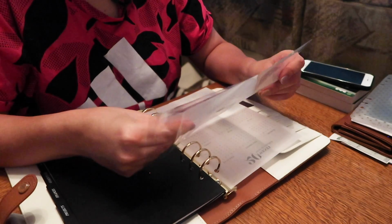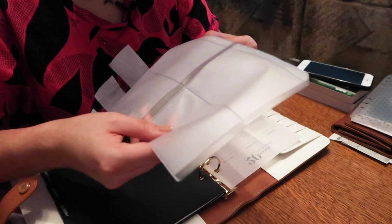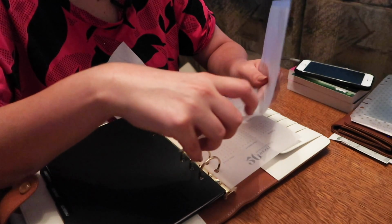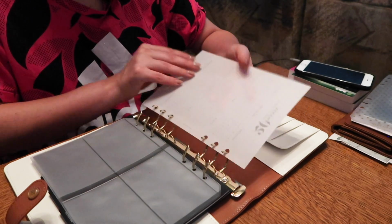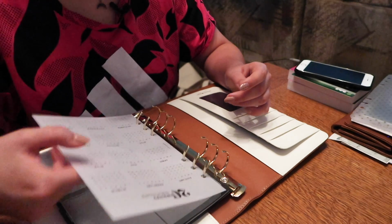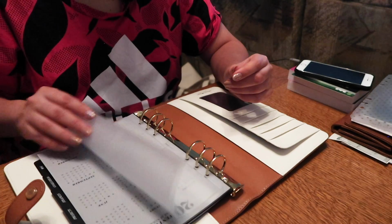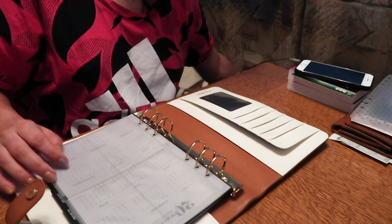It won't come out. So I would definitely, oh no, why is it not punched properly? I would definitely like this, though. I have one section for my cards, or I'll have three sections, and then if I have other people's business cards, I could put them in here. Alright, do I like it this way, or do I want to have it in the front after all? I feel like it does look weird, it being behind it. I guess in a way I prefer it, but I also don't. We'll just leave it like this now.